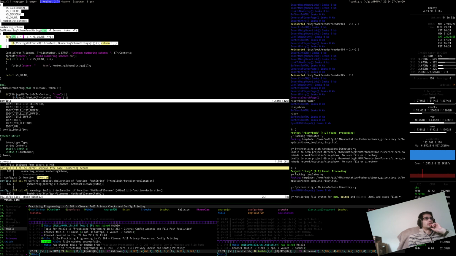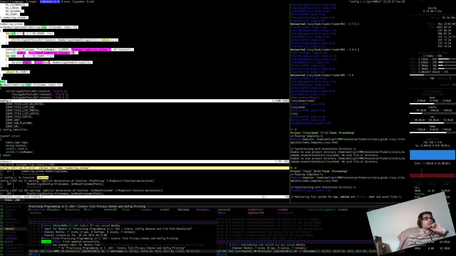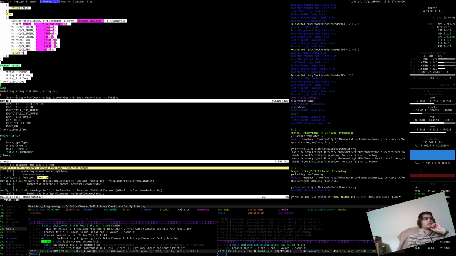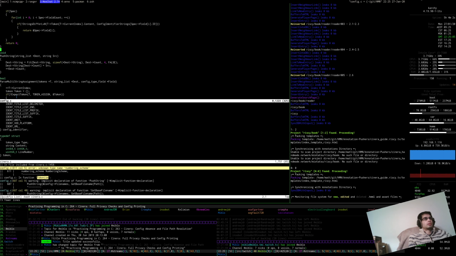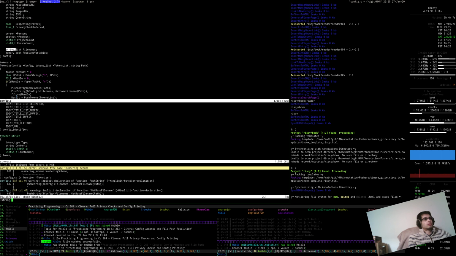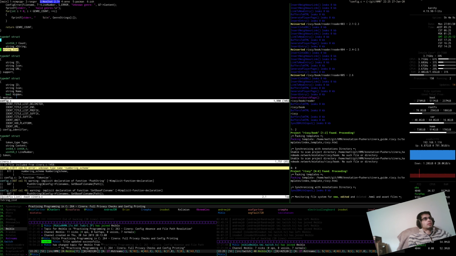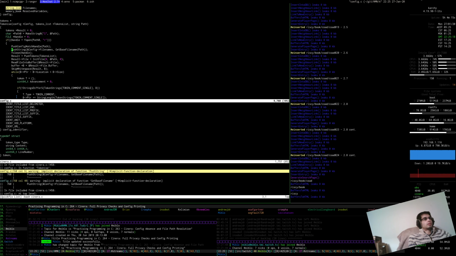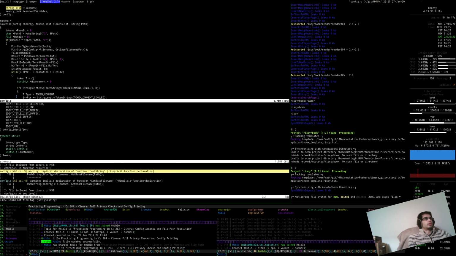Get numbering scheme from string. Get bool from string. Now we need push string, of course.